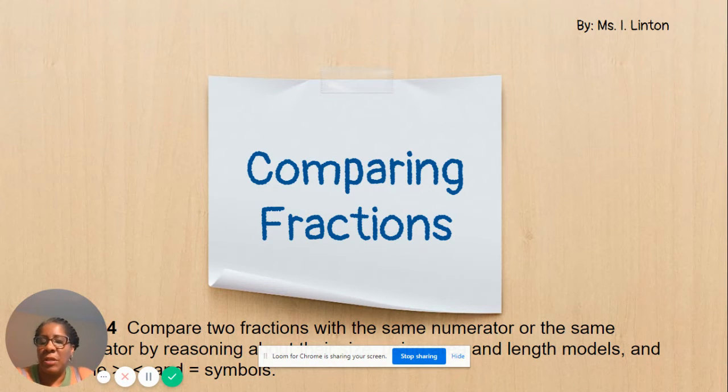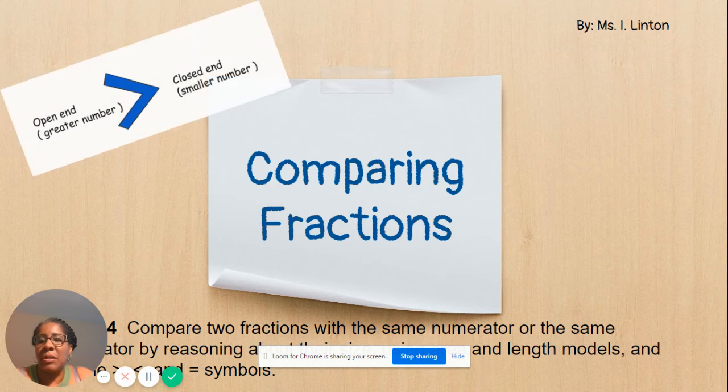Today we're going to be focusing on comparing fractions. As we compare fractions, we're going to pay attention to a few things. We're going to pay attention to the numerators and the denominators. We're also going to take area into consideration here. And then we're also going to be looking at the symbols we can use when we compare fractions.